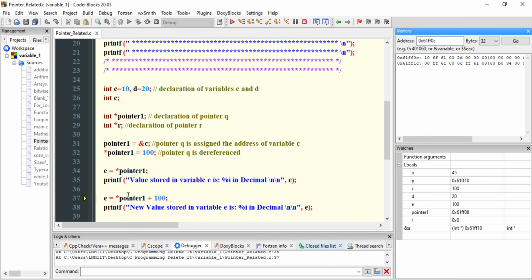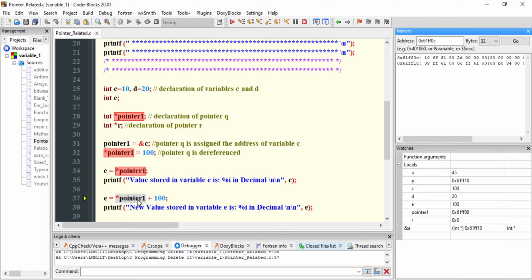Now we can even do mathematical or arithmetic operations by dereferencing pointers. We know *pointer1 is nothing but the variable attached to c, and we can change that value, or we can add, multiply or subtract some values with this dereferencing.